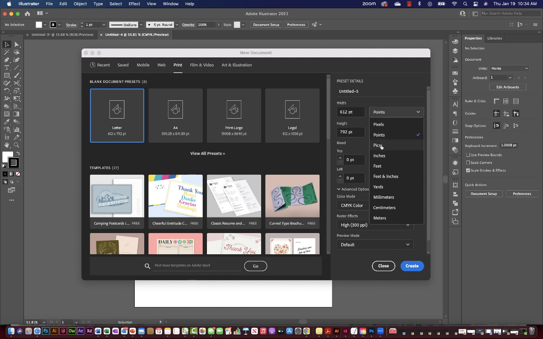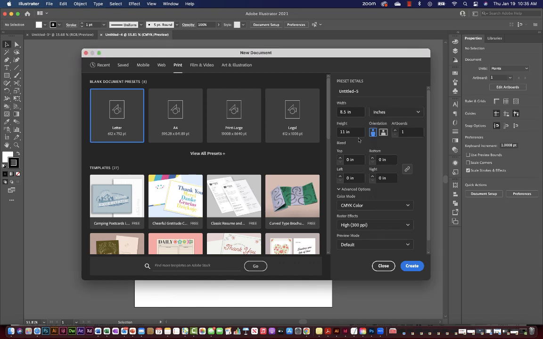And then there are picas, and these are points and picas are typographic measurements. They're typically used for typography and layout. So picas are also a different kind of measurement. They're larger than a point, right? So you can see for 11 inches high, there's 66 picas, which if you use some math, that means there are 6 picas to an inch. But we're just gonna make this easy on ourselves today, and we're gonna change our measurements to inches. So let's just do that.